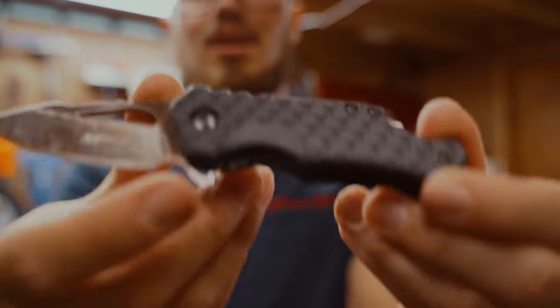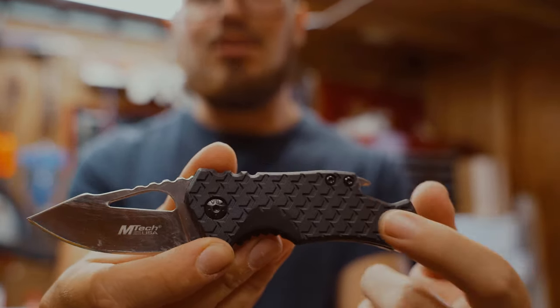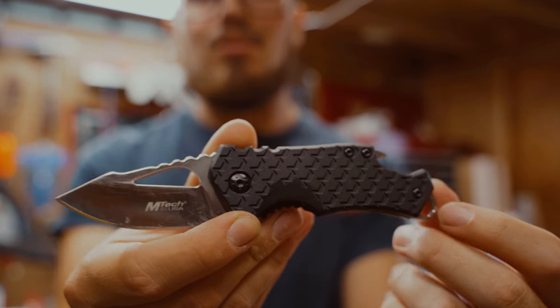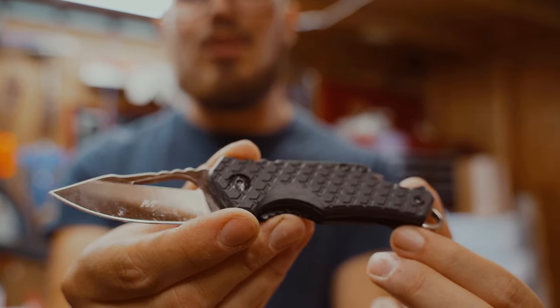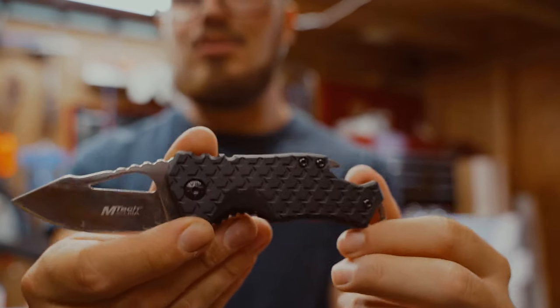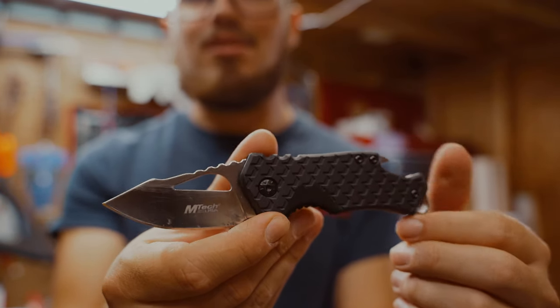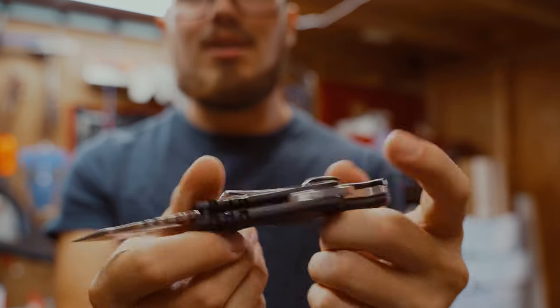And the biggest downside of this knife is this really cheap plastic. It's gotta be the cheapest plastic I've ever felt. So we're gonna get rid of that. We're gonna make a nice wood skin for it, because honestly, I don't mind this knife. Edge retention is not amazing, but for $6, it's kind of crazy. Also has a bottle opener on the back here.